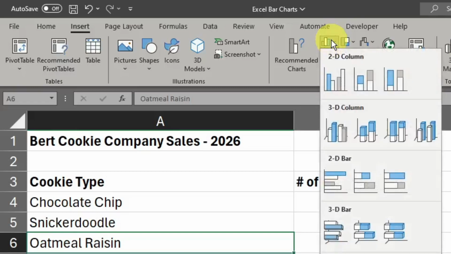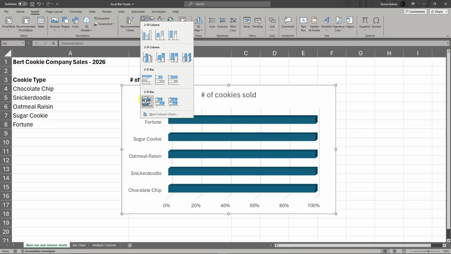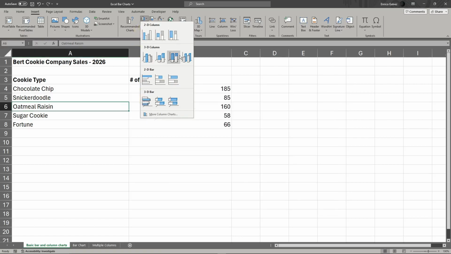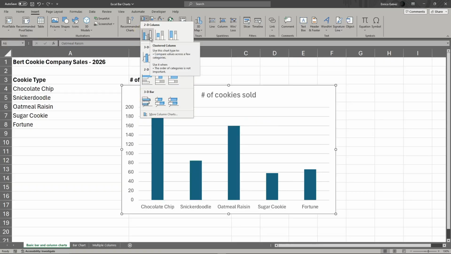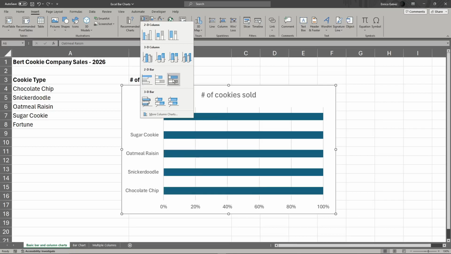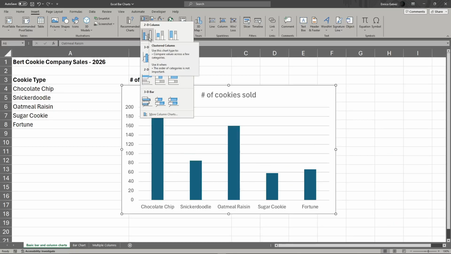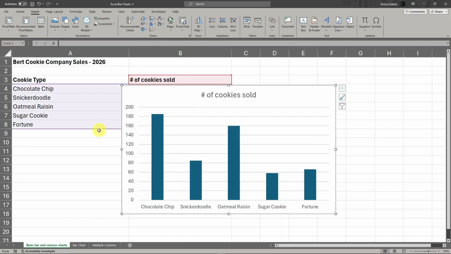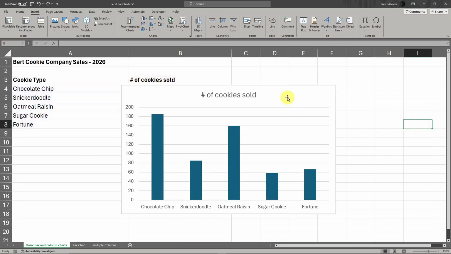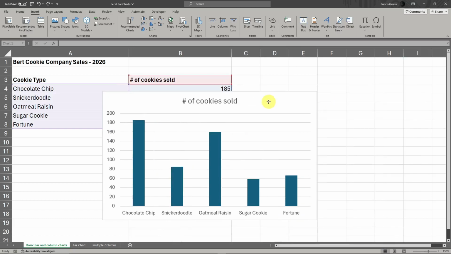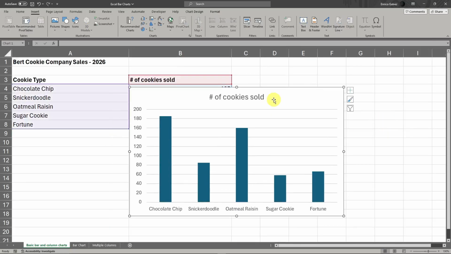As you can see right there, we have a bar right here, or we have a column right there. So I'm going to use column first, even though this is going to be a bar chart topic, because I want to highlight something real quickly. So this is going to be a column chart, right? Now, I've used a column chart to highlight this specific detail: when to use a column and when to use a bar chart.